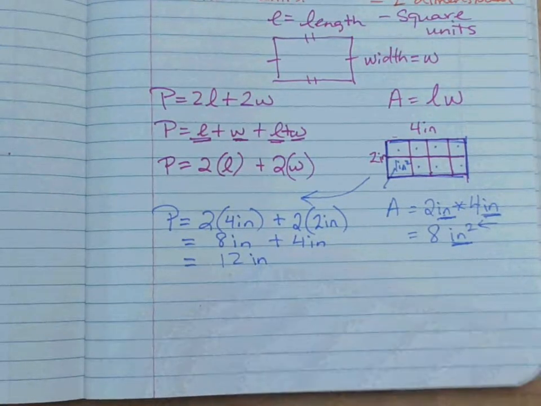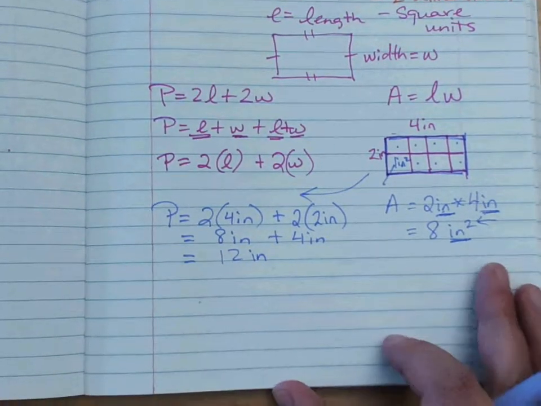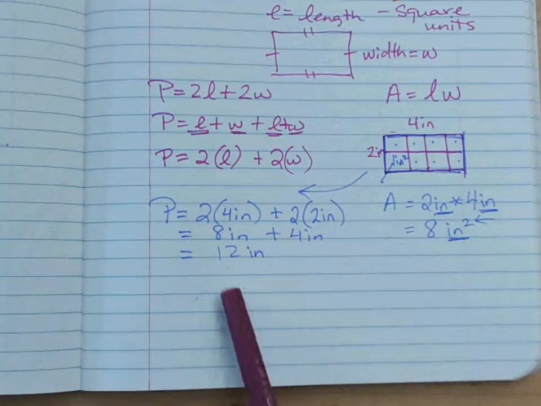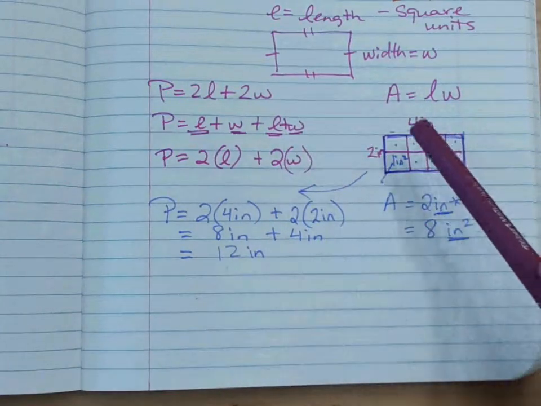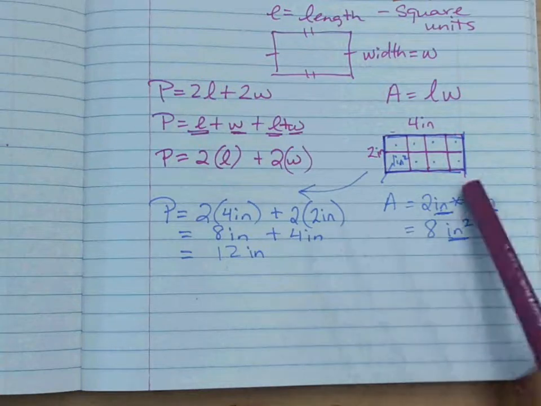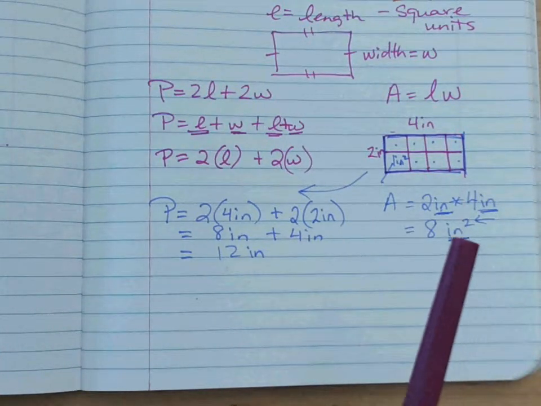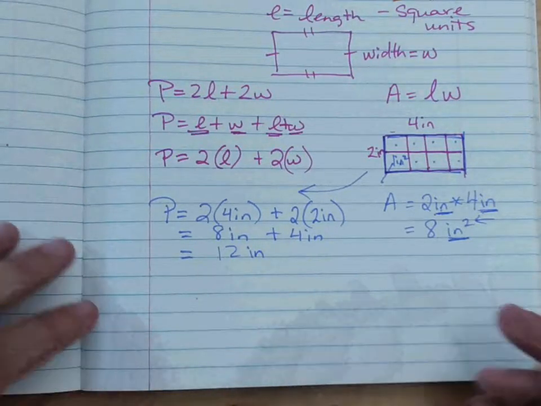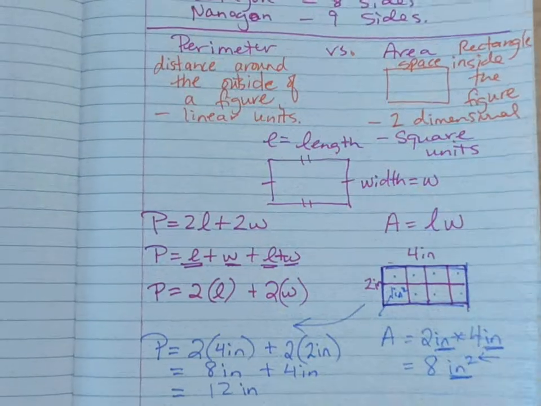12 inches, right? So that would be the perimeter versus the area. Now let's talk about the easiest shapes to find the area and the perimeter of: the rectangle and the square. A square just has to have all sides the same, right? But with a triangle, to find the area, notice I'm going to actually turn the page. So we're talking about area and perimeter, but let's talk about a triangular shape.